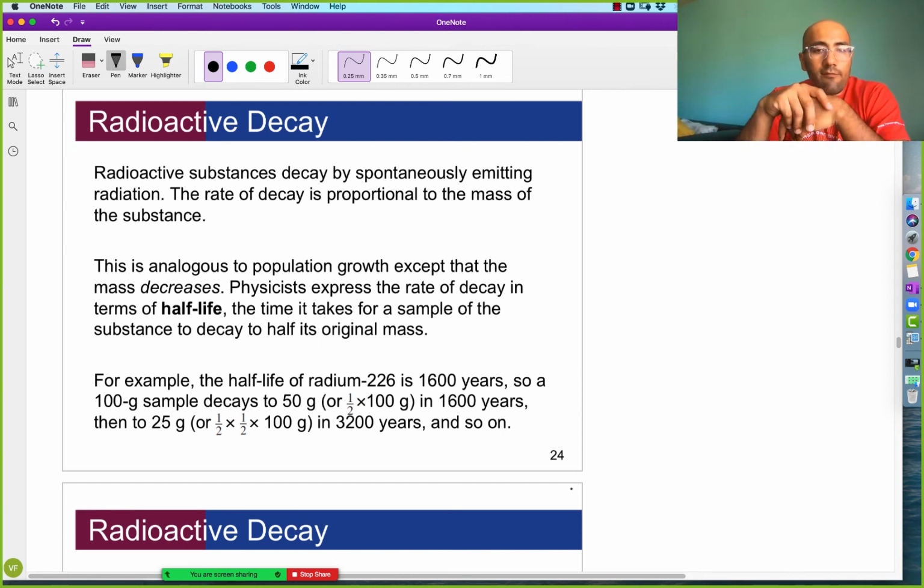So if we start off with 1 kilogram of a radioactive element, and we leave it alone, and sometime down the road we come back and look at it, we're no longer going to have the same quantity we started out with. It naturally decays into other elements, often iron, but not always, and it breaks down slowly, so you have less and less of the original radioactive element that you started out with.